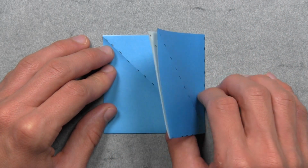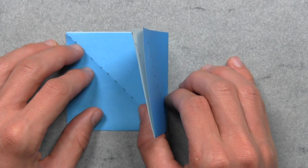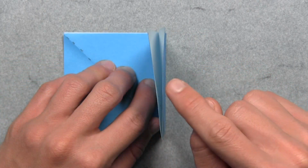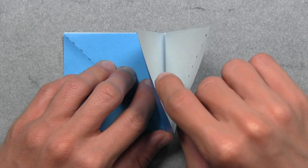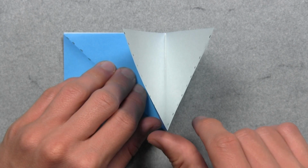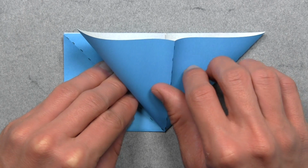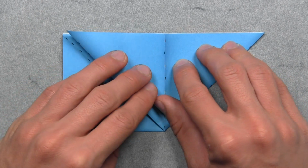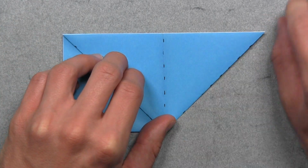And from here we want to lift up the 2 layers of paper that we just folded over so that they're now held straight up and down. And then from here we want to squash fold along existing creases. So if you look at this flap from the top, you'll notice that there's 2 white layers inside, and we want to slightly separate the layers like this. Then if you push up on this mountain fold from the bottom, you'll see that the layers will collapse along existing creases. Just like this. All of the creases should already be in the correct orientation, so you just want to flatten everything out.